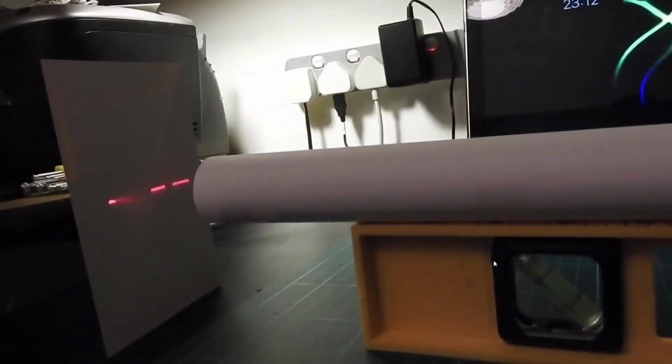But here's the thing: how is it that the laser appears to be in the middle of the tube? I mean, the tube's level, you can see on the spirit level it is. So how do you get the laser to look like it's in the middle of the tube? Well, there's a couple of tricks here. One of them is, you can see your camera is not pointing down the laser. It's pointing through there so that the laser is higher right near the camera and lower far away.